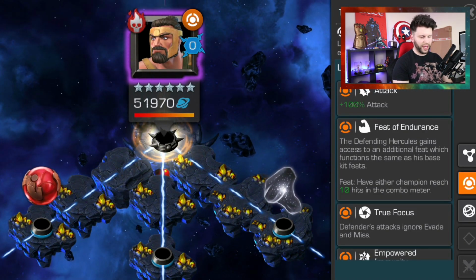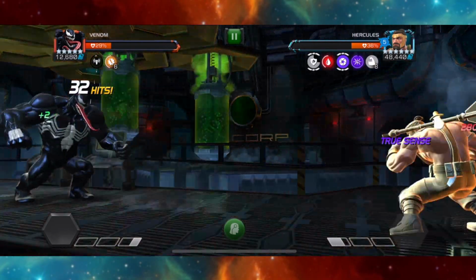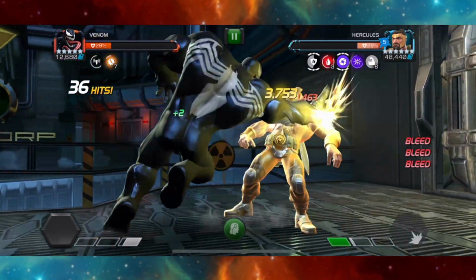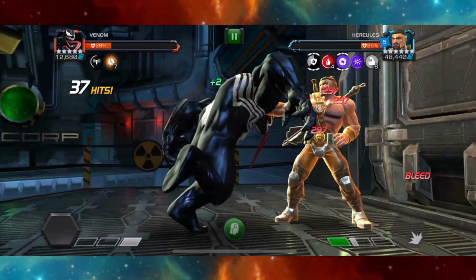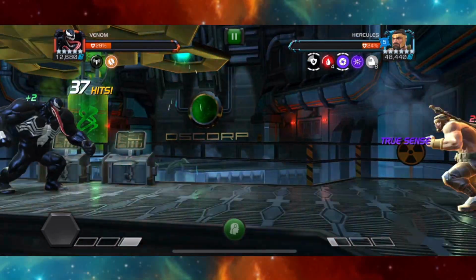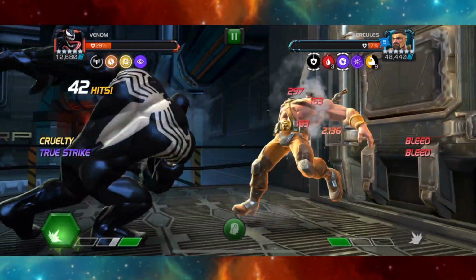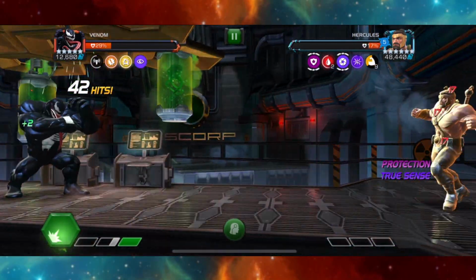There will be some stuff there. I think Feat of Endurance kind of makes it feel like the champion is a bit stronger than he is. Empowered Immunity I think is good because when you're playing as his champion, I think the easiest thing to look out for is when he does special attacks, because then you can charge in after it.